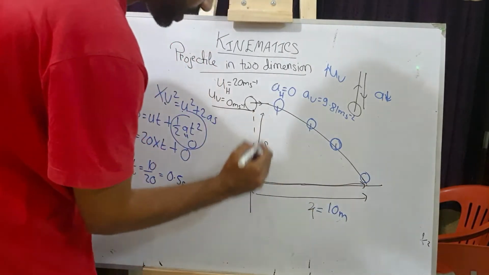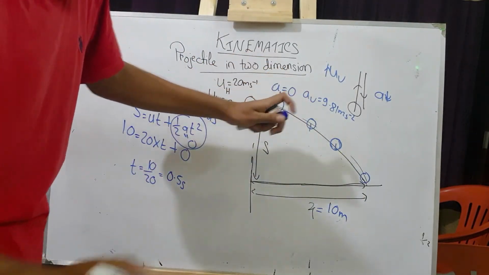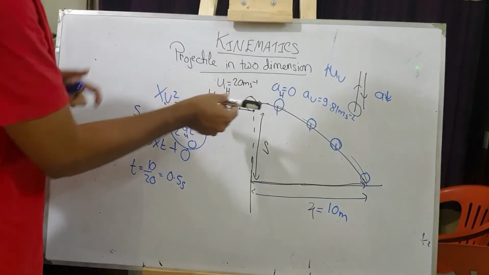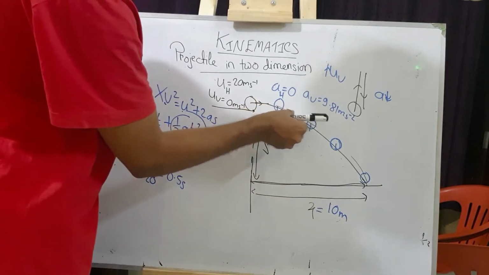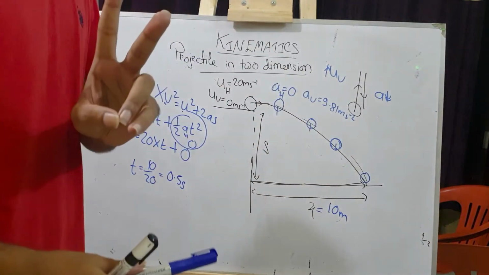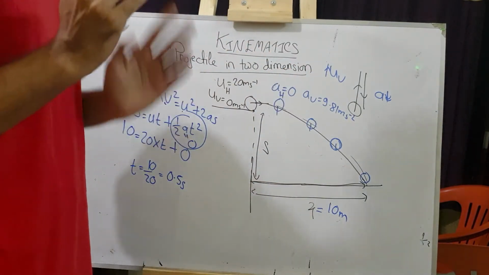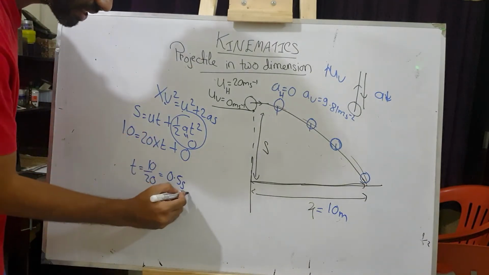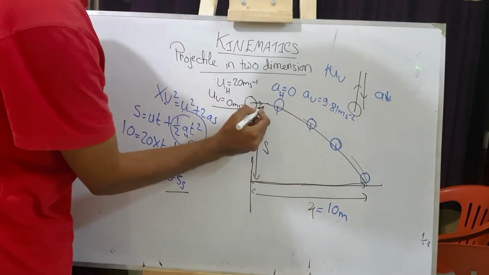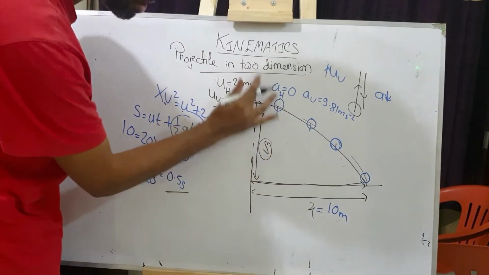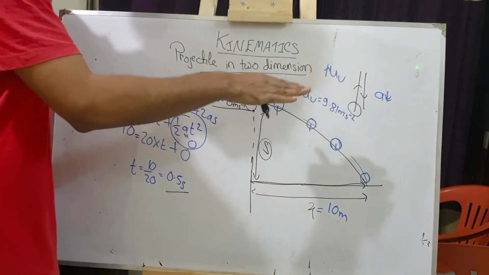So when it was moving horizontally, at the same time it was also falling down. It's not that the object was only moving horizontally and then it fell down suddenly. When it was moving horizontally, it was also moving vertically downwards. So there were two types of motion here. One is horizontal, one is vertical. Two types of motion. Okay, so you have to realize this, that within this 0.5 seconds, the object has covered a distance of 10 meter horizontally, and it has also fallen a distance of s meter vertically in the same time, because it was occurring simultaneously, horizontal and vertical together, right?